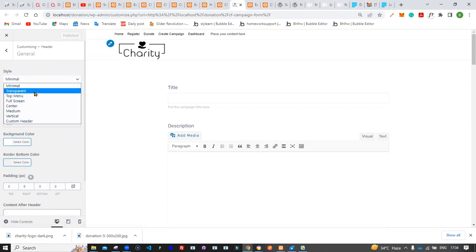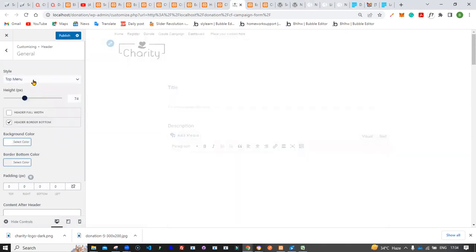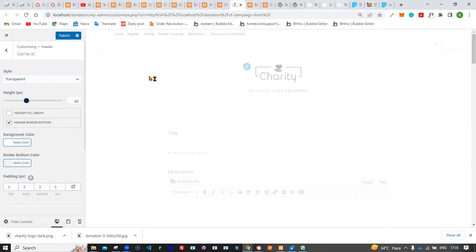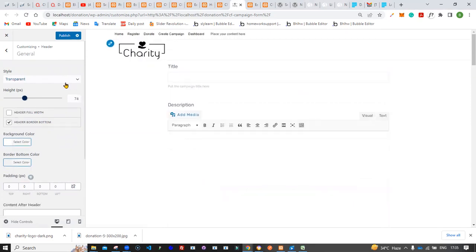Okay, so another thing we want to do is change the menu style. No, transparent. No, I think the default one is okay.